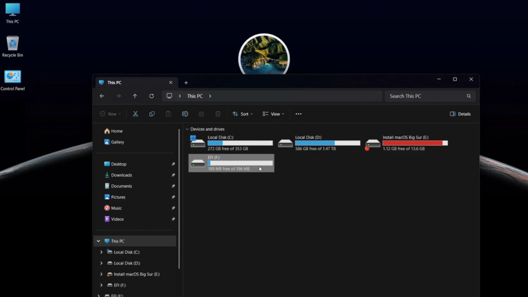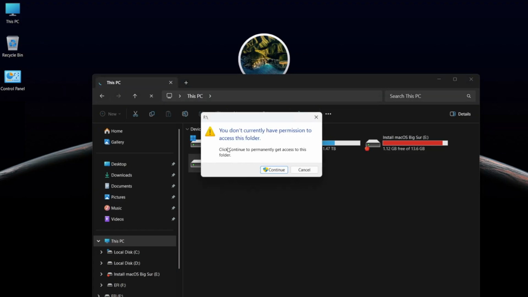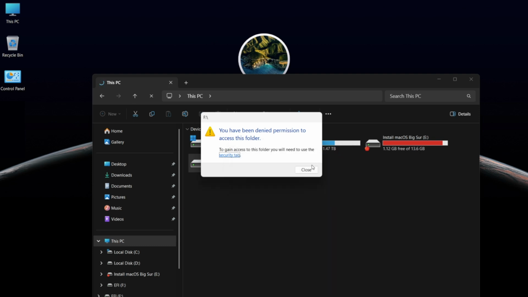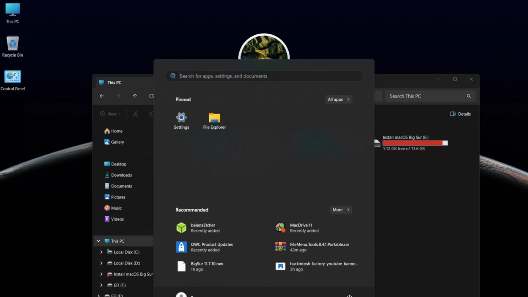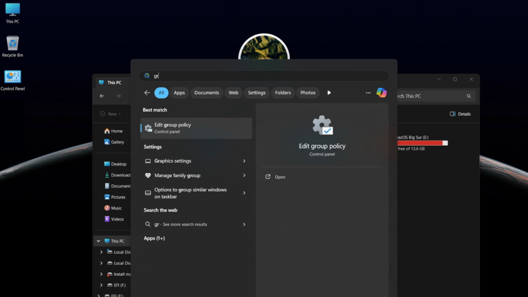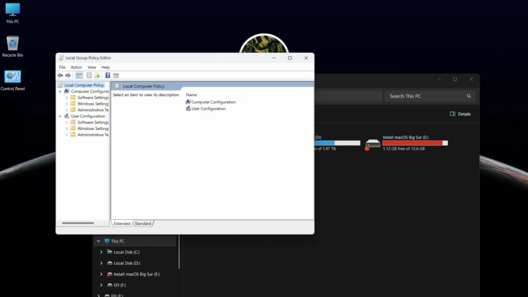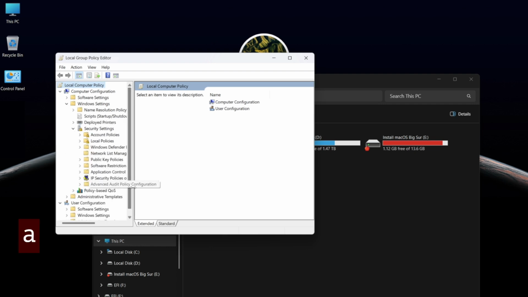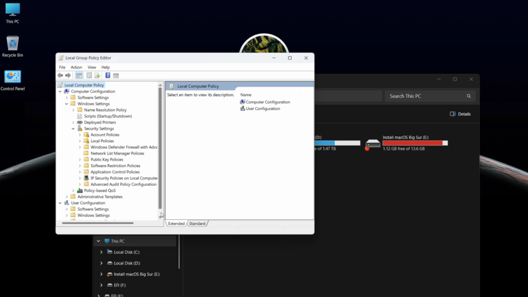If you got this error and can't open the EFI drive, don't worry, you can fix it easily. Click on the Windows menu, type Edit Group Policy, and hit Enter to open it. In Computer Configuration, go to Windows Settings, then Security Settings, and Local Policies.